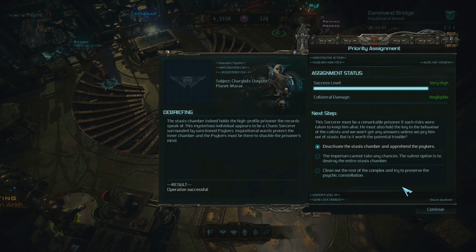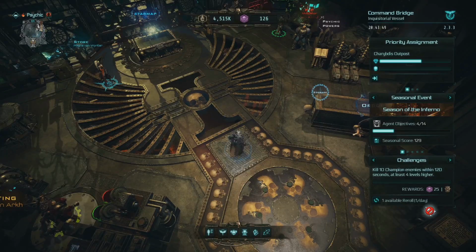The safest option is to destroy the entire stasis chamber, clean out the rest of the complex, and try to preserve the psychic constellation. I go with the first one.